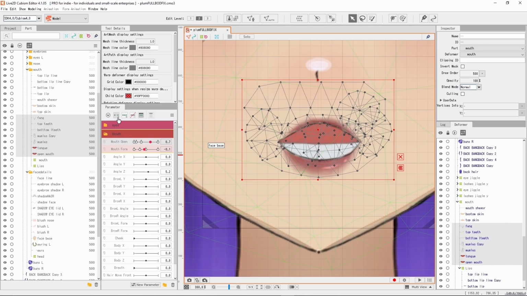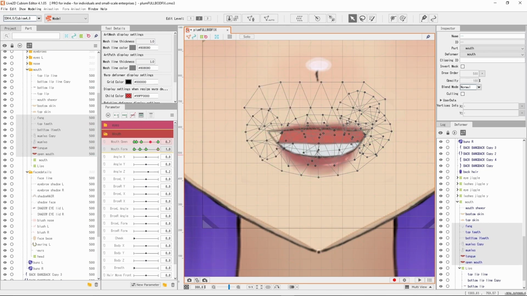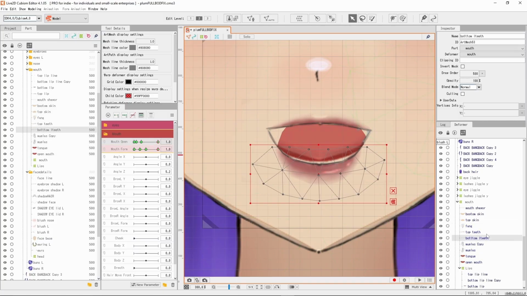So we're going to do the same. 3 keyframes. Now we're going to continue and let's follow the guide and continue with the teeth. We're going to be fixing the teeth. So the same.